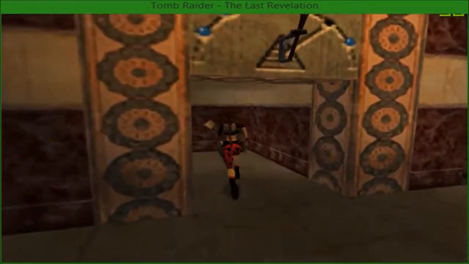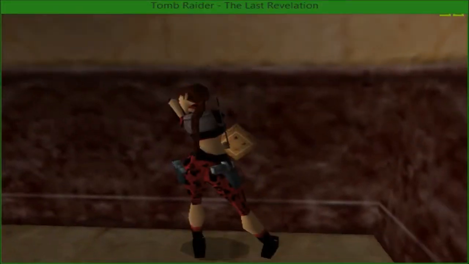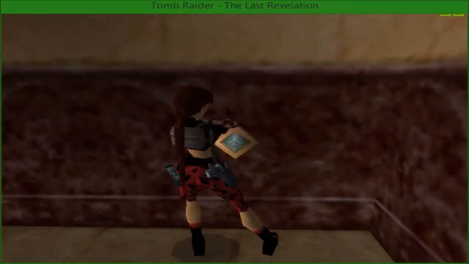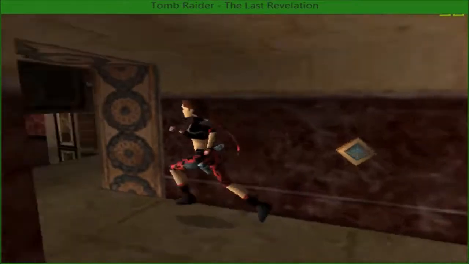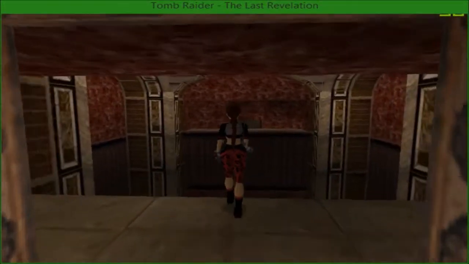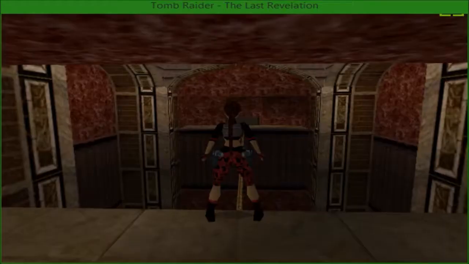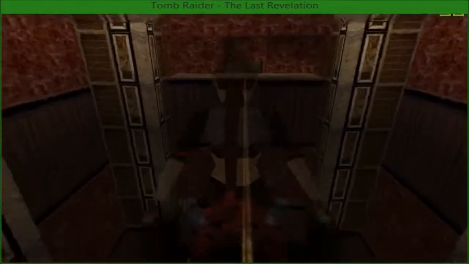Okay, and then we see the little receptacle for the guardian key. This door is currently closed. We'll put the guardian key in there. Okay, and we get a type rope from Tomb Raider 5. Now, I'm going to save again because I have noticed that this type rope is a little bit buggy.